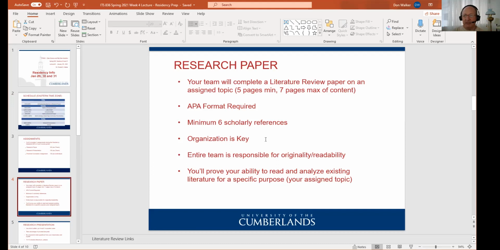But be careful. When you're working as a team, don't let each other just come in with a block of text and paste it into your group paper, because you're all responsible for originality.